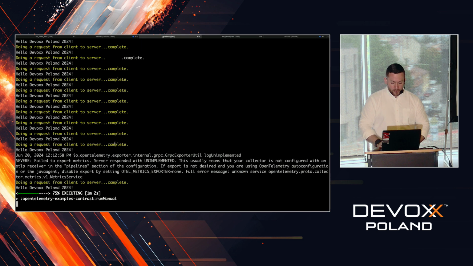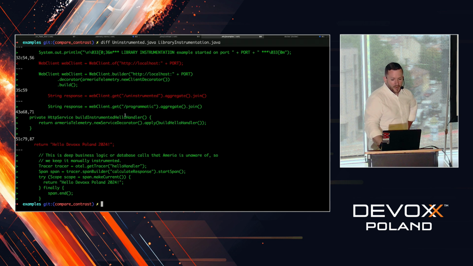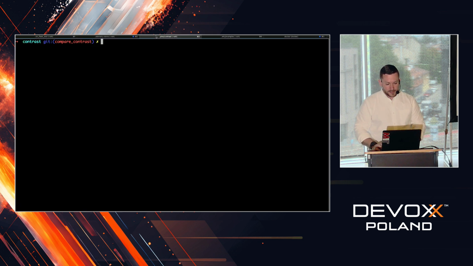And then finally, I will show you programmatic instrumentation. So programmatic instrumentation just wraps a library. So let's diff uninstrumented with, oops, not Java, mixed, with library instrumentation. Here we go. And so here, I'm actually just adding a decorator. So instead of wrapping it with a start span and end span, I'm wrapping it with our Armaria decorator for each of my calls, and it creates the spans for me automatically. So basically, I've added custom code and an Armaria dependency that is already instrumented with OTel. And as long as I decorate each of my function calls, it will show me that data in the backend automatically. So let's go ahead and show that one next.